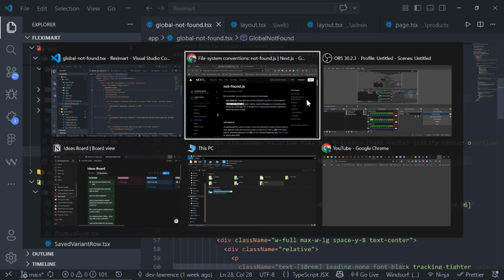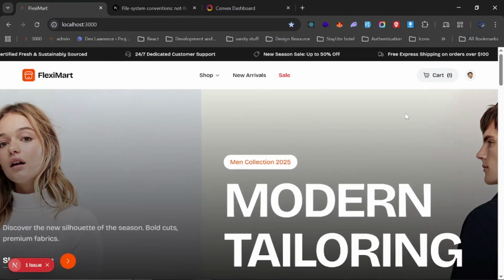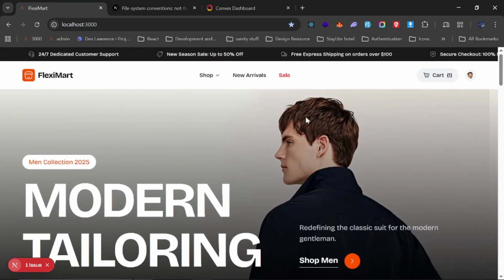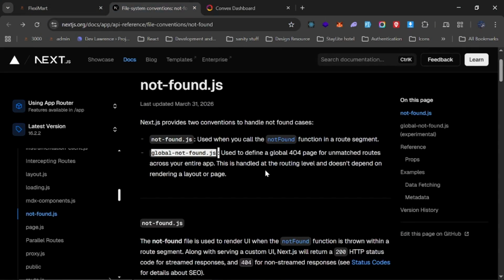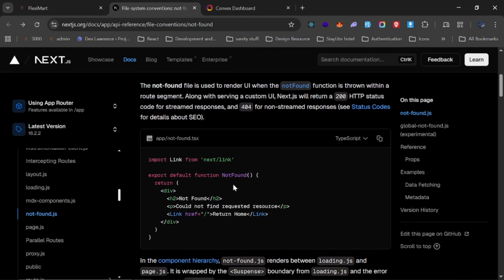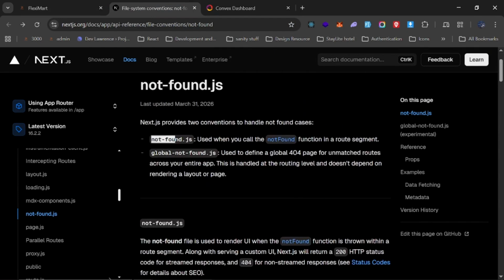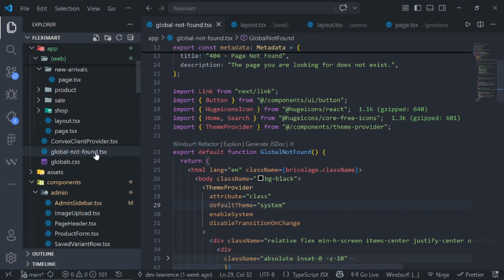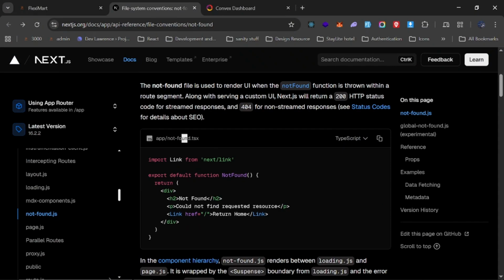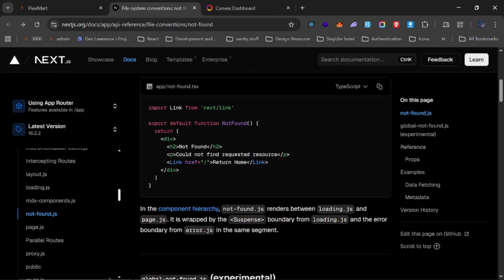So in my project I have a light mode and dark mode. So if the user is using a dark mode, the 404 page will be on a dark mode and vice versa. So like I say, I don't want to dwell on this because this is just basically creating a not-found.tsx file, and just copying this and putting it there.